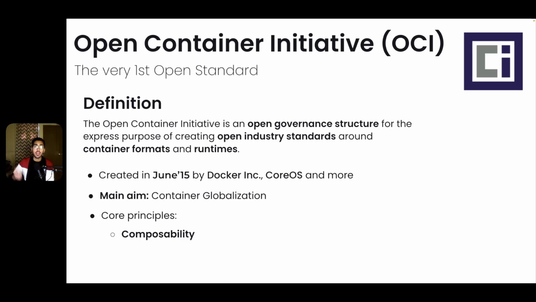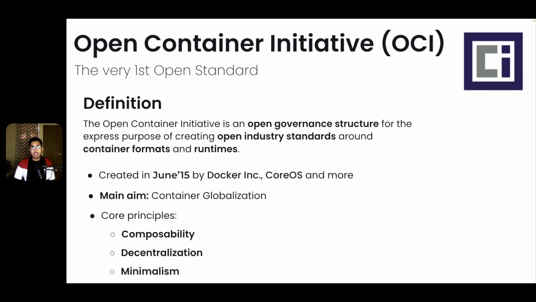Every container will run independently from each other, but will be secure and portable at the same time. And that is what composability actually means. The next one is decentralization. What it defines is that every container, despite the environment it runs in, will run the same. So we all know about the OS independency of a container. Every container runs the same despite the operating system you're running it on. That is how the OS independency of a particular container came into being, because of OCI.